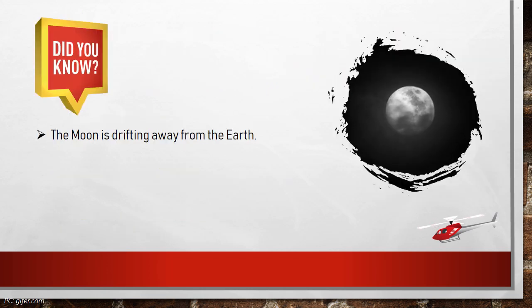Did you know the moon is drifting away from the earth? The moon is moving approximately 3.8 centimeters away from our planet every year. It is estimated that it will continue to do so for around 50 billion years. By the time that happens, the moon will be taking around 47 days to orbit the earth instead of the current 27.3 days.